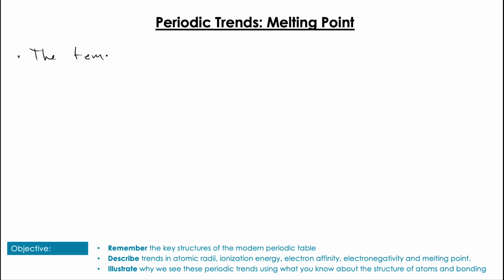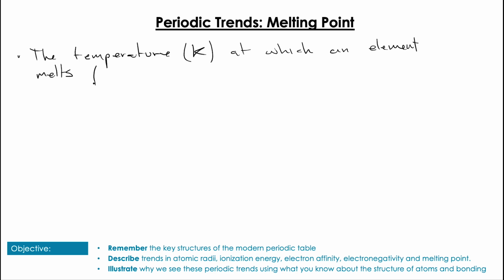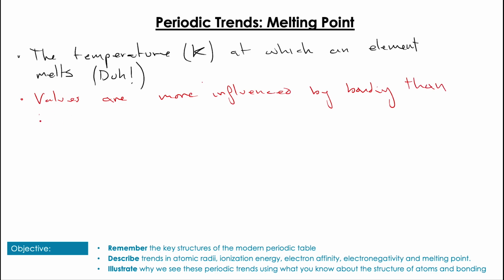So the last trend I'm going to look at in this video is the melting point. So this is the temperature in Kelvin that an element melts or turns into a liquid, kind of obviously at this point. Now, this doesn't have the same kind of predictable trends that we've seen in our other trends, and that's because so much of this is based on bonding, and that's why we did Unit 4 before Unit 3 in class, and those videos will be up soon. And in Unit 4, we discussed why a giant covalent or a simple covalent or a metallic bond may have a higher or lower melting point.